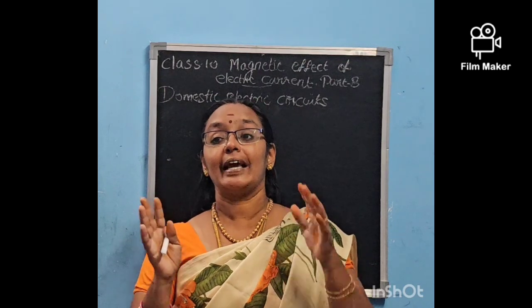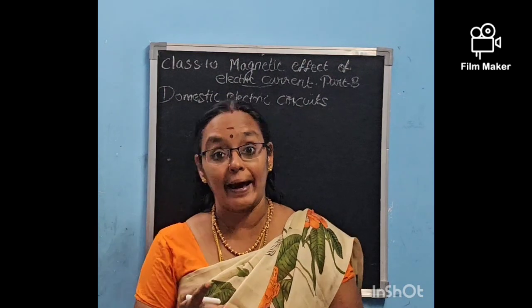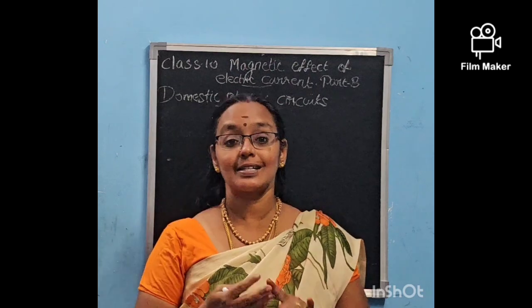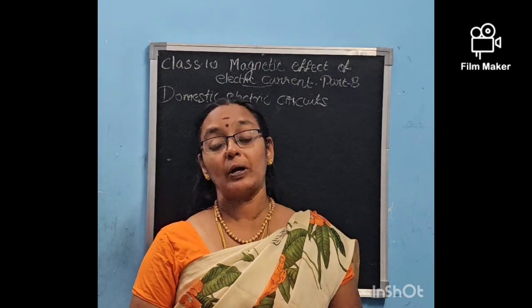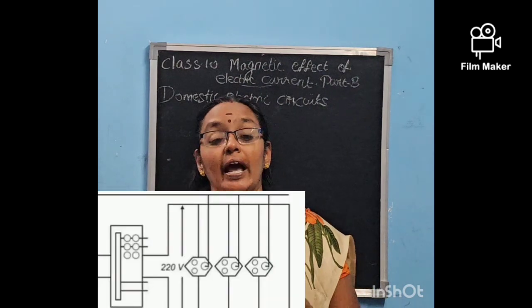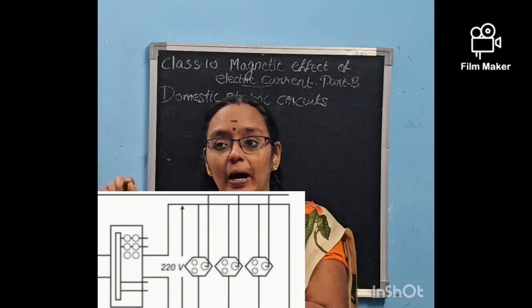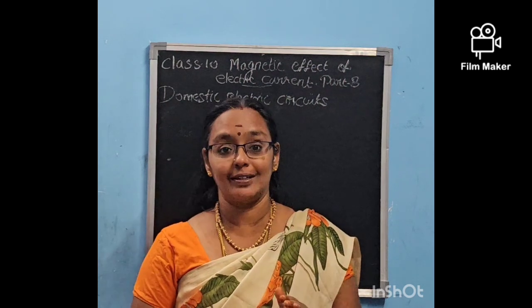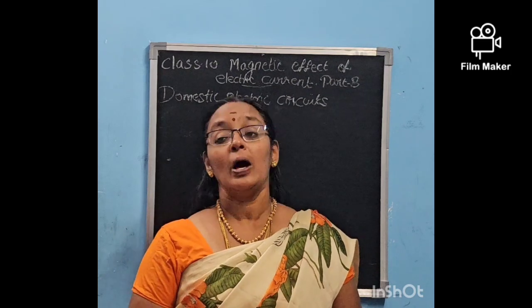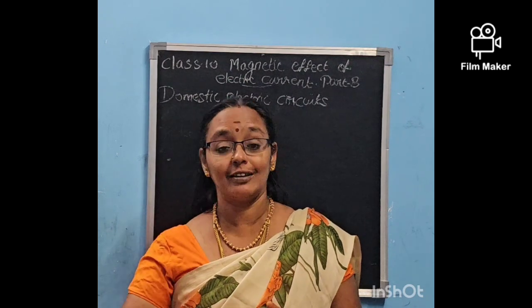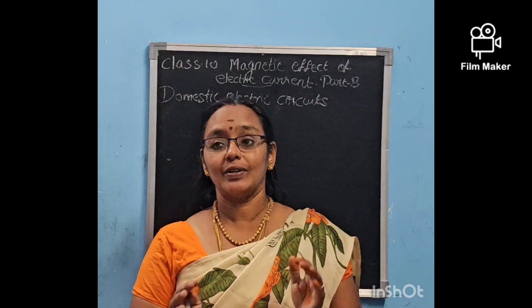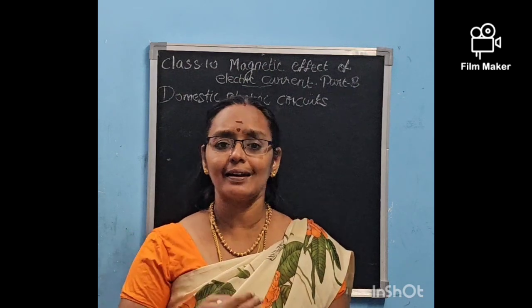In which manner is the electricity moving? Is it in parallel connection or in series connection? For homes, the connections are in parallel because maximum voltage has to reach every appliance. To make sure of that, the parallel connection is given. Moreover, if one appliance fails to function, it will not affect the other appliances at home. That is why parallel connection is preferred.